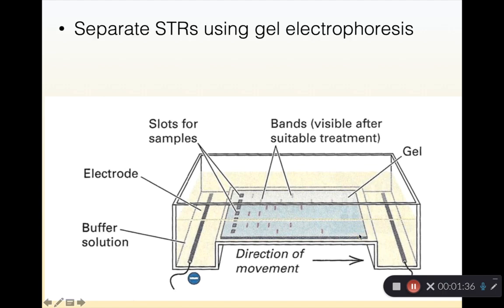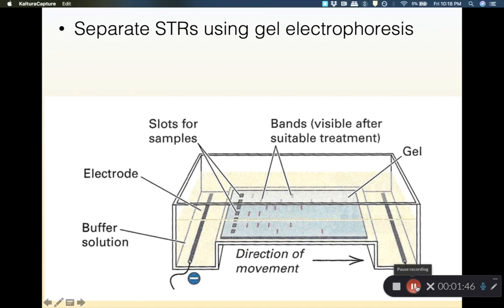The next step is something called gel electrophoresis. So now that we have these bands of multiple samples of short tandem repeats from an individual sample, we need to be able to visualize and understand the differences between them in an easy, readable way. And for this, we use a process called gel electrophoresis. This is just an example of what one of those gels looks like.